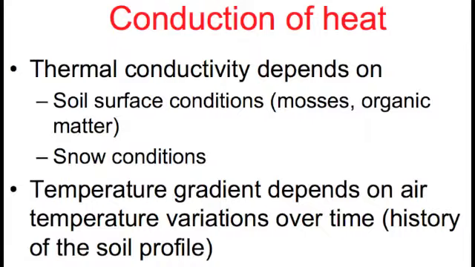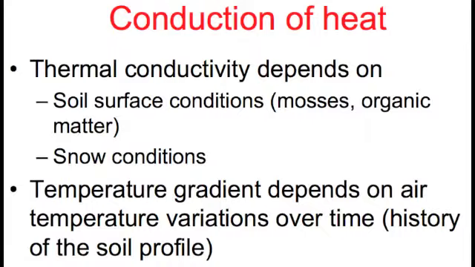And what do we have? Very often in, for instance, the black spruce forest are the mosses and thick organic layers. And so that's why we have permafrost in these black spruce, plus the effect of the slope and the aspects. And in addition to that, the snow conditions, and I already talked about it.